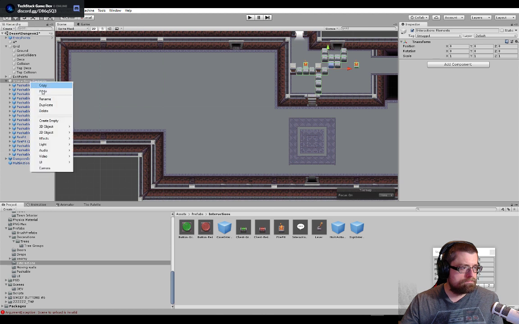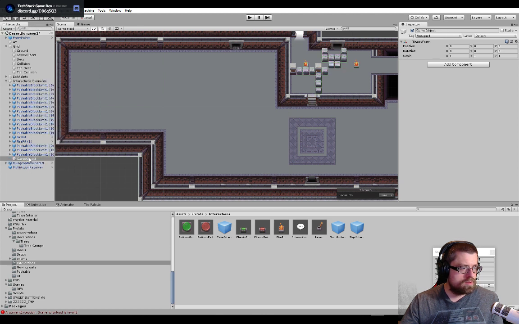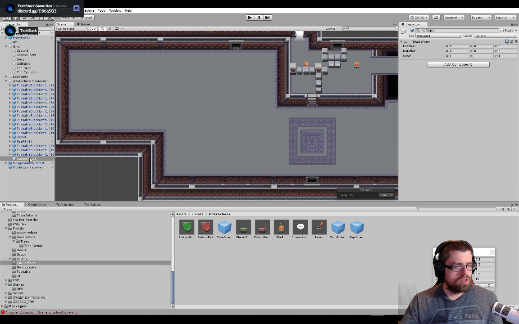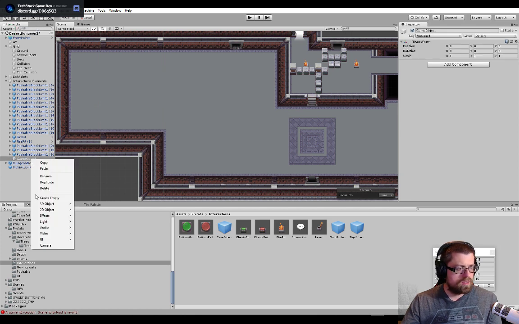Let's create an empty in here. Come on, F2, I'm renaming you. Unity was doing this to me earlier today too, where it just would not listen to anything, hotkey wise. Make sure all my keys are not pressed. No, what is going on? Rename.